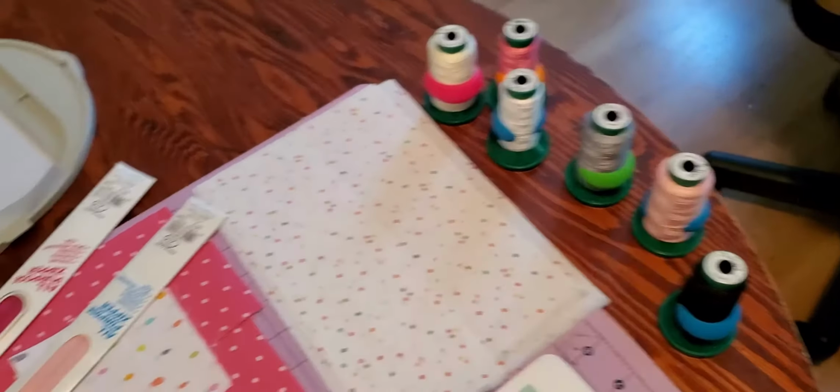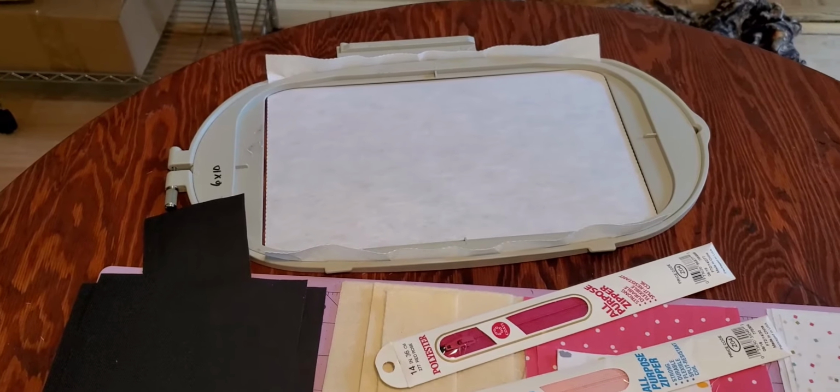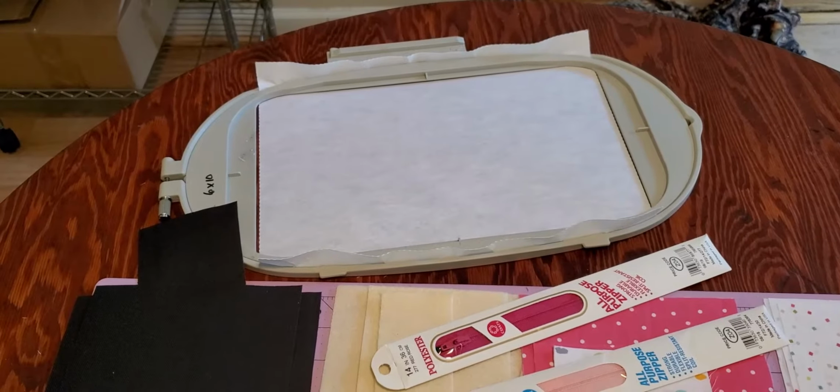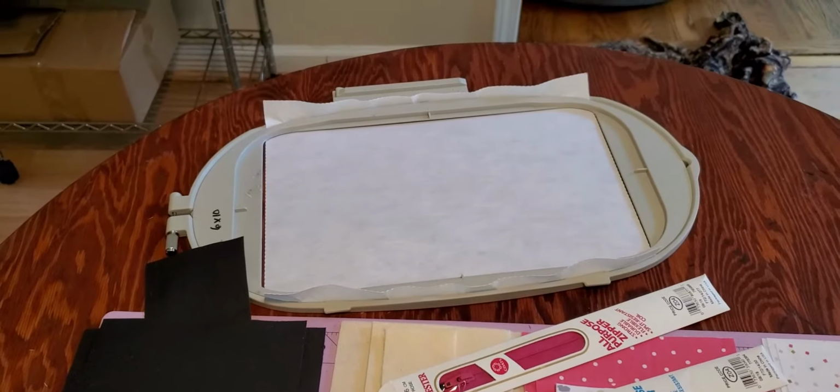Of course, you're going to need your embroidery thread. You're going to need your hoop. I'm using a 6x10 hoop. That's the largest hoop that'll fit on my machine, and it will do the 5x7 bag perfectly.